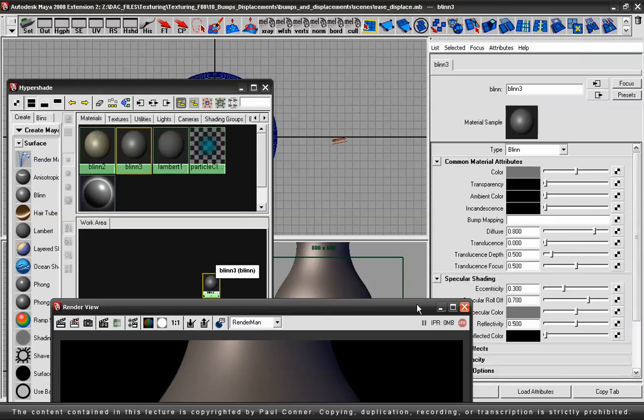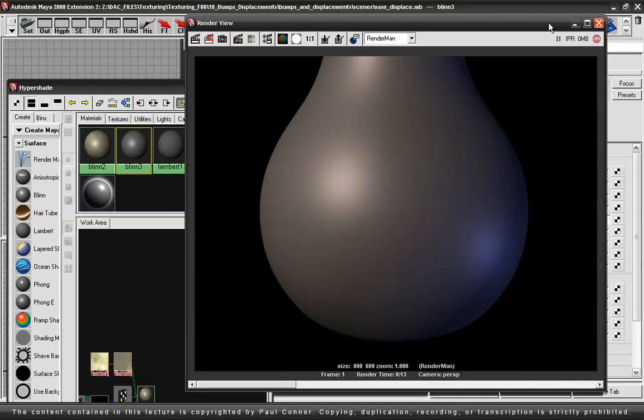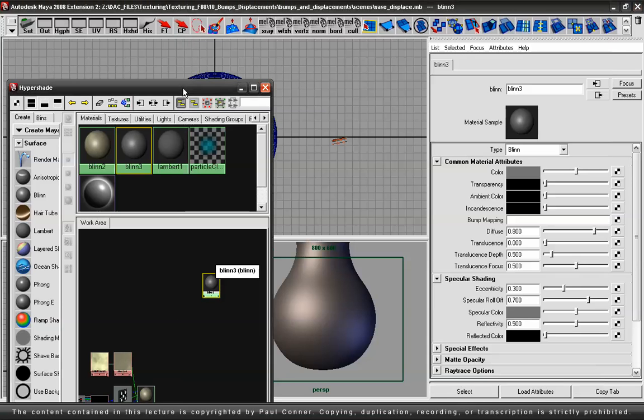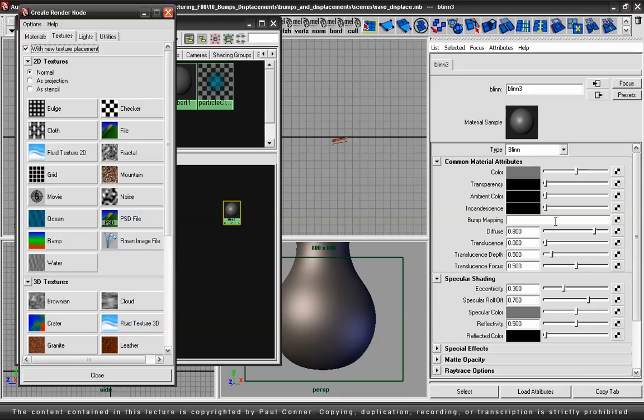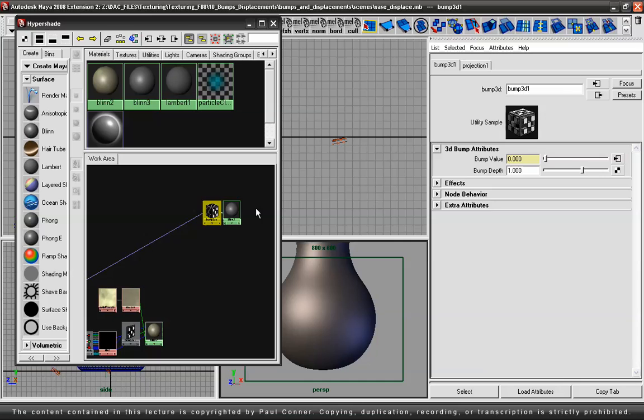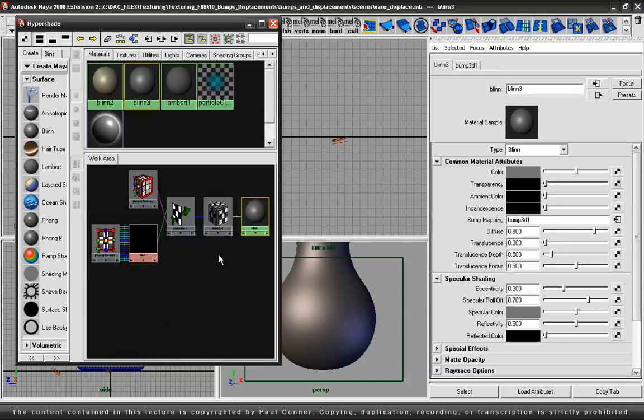All right, so let's go ahead and set that up first and foremost. Let's close this down. And here is our blend. Now just for comparative sake, let's go ahead and do this as a bump map first, just so we can see what this does. So I'm going to go ahead and use a cylindrical projection on this just to get that wrapped around there. So I'll go to bump mapping as projection, and I'm going to do a file. And I'll go ahead and map that.